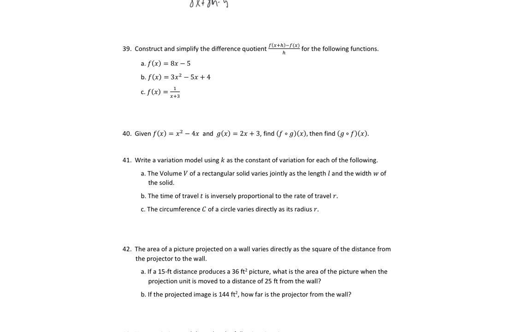Okay, so I have f of x plus h. I have f of x. I'll just go ahead and put this in. So I have 8x plus 8h minus 5 minus 8x minus 5 over h. Well, 8x minus 8x, those cancel. And minus 5 minus minus 5, those cancel. So I'm just left with 8h over h, which we'll say is 8 when h is not equal to 0. They like it when you put this here, so we want to go ahead and say that. It explains why we can divide by h. If h was 0, we can't divide by it because that's dividing by 0.